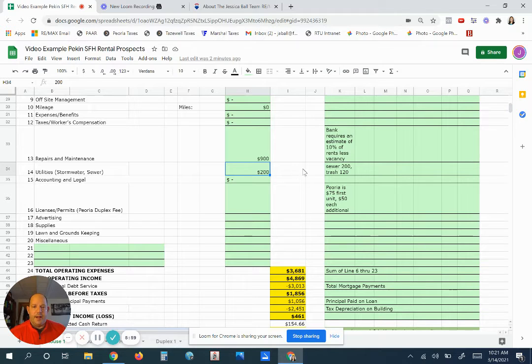If we were buying a single family rental in Peoria, I would use more because we have a variety of different fees and different tax components. But generally, sewer is one of those items that we do not pass on directly to the tenants, but that we pay. So generally for the properties that we own as rentals, our tenants are paying gas and electric through Ameren and are paying their water bill.